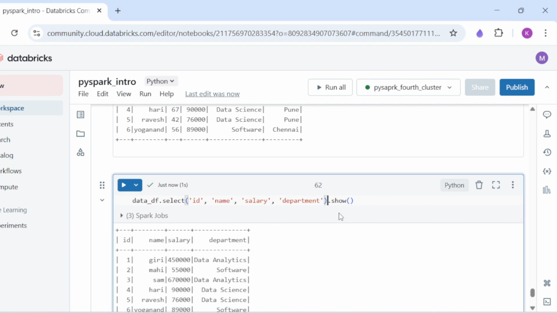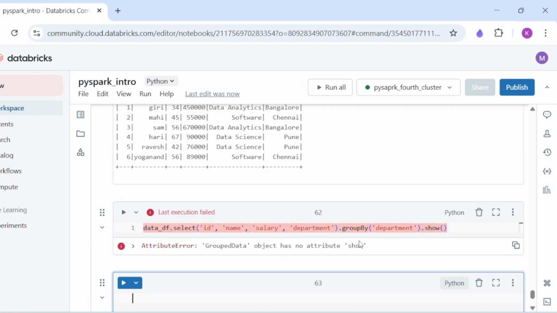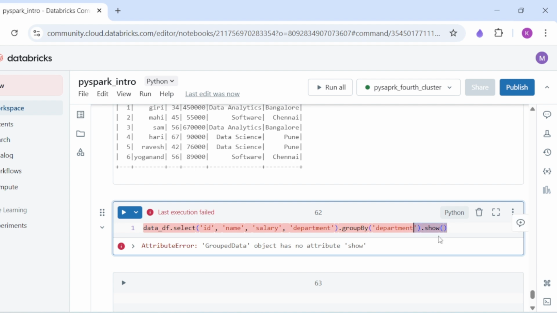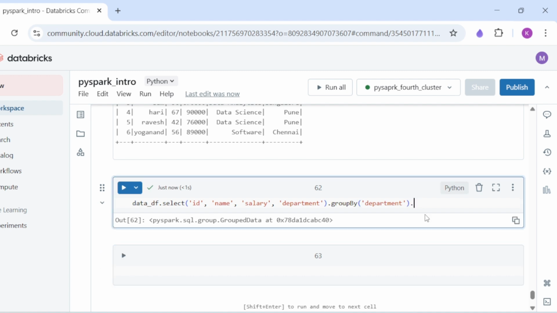Now what I'm doing here, I'm using dot group by of department. Let's see here. You can see here, what is this error? Group by data. Here I'm just removing this one. Group by your data. Now you can see here, what we are trying to return here is all the data and we are just grouping it, right? So it's going to return errors. You can see what the error is. It's returning, but it's not returning the data. Let's see if I use the show button again.